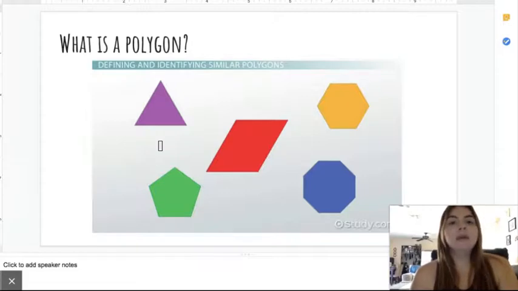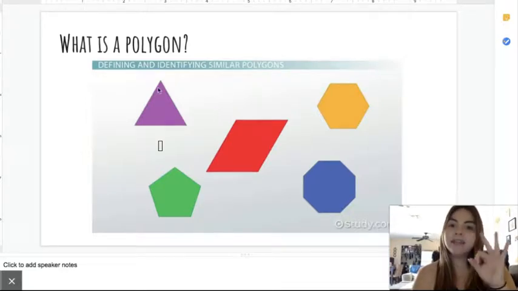Okay, so what is a polygon? Can a triangle be a polygon? It's got 3 sides. Can this 1, 2, 3, 4, 5-sided figure be a polygon? Can this 1, 2, 3, 4 parallelogram be a polygon? What about these 2 shapes? What about this octagon, which is the shape of a stop sign? The answer is yes. A polygon is any shape that's got many sides. As long as the shape is closed, a triangle is going to be your smallest polygon. It needs to have at least 3 sides. But all of these can be polygons.